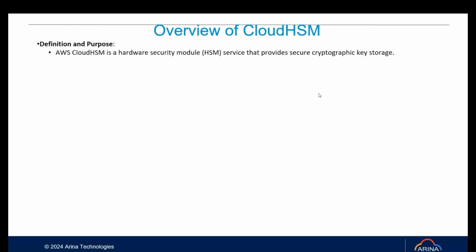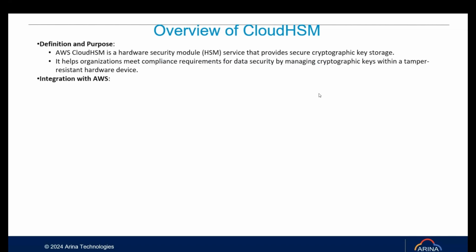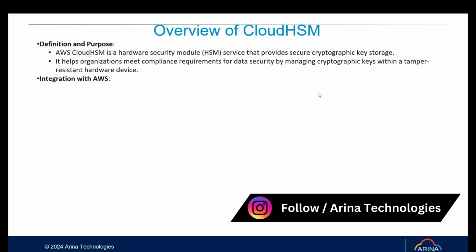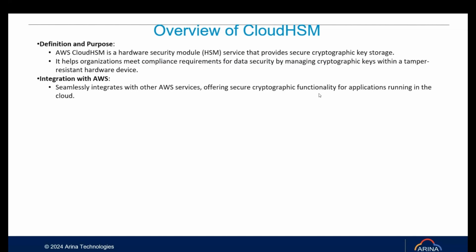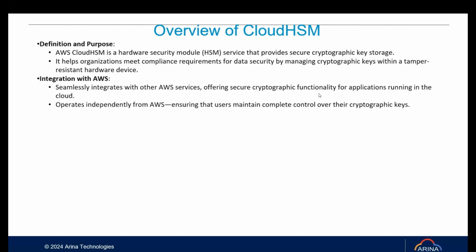It is a hardware security module that provides secure cryptographic key storage. It helps an organization meet compliance requirements for data security by managing the cryptographic keys with a tamper-resistant hardware device. And how does it integrate with AWS services? It seamlessly integrates with most AWS services, offering secure cryptographic functionality for applications that are running in the Cloud HSM. It operates independently from AWS, thus ensuring that users maintain complete control over their cryptographic keys. And that is what I'll show, how to go about creating a key and importing a key in there.